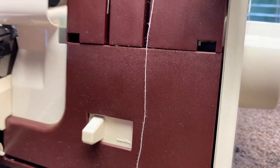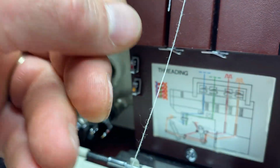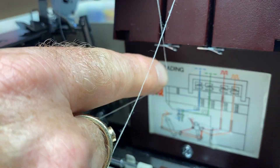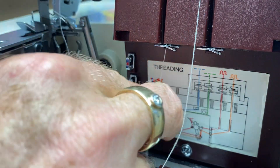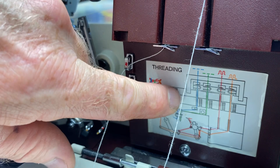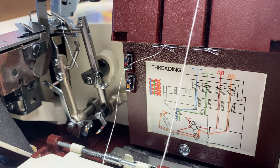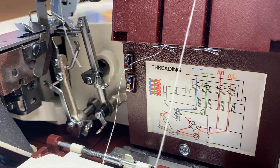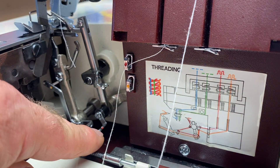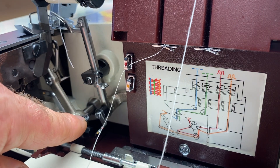The next step is to thread the lower part. Open up the door and start with the red tensioner — it goes straight down. There's a little guide inside, just hook it on there. Then there's a thread guide and you push it over the top and it goes in. The thread chart is on the front. The red thread (upper looper) and the yellow and orange thread (lower looper) both go through this particular guide, this guide, and this one — sharing three guides, and those guides move slightly.